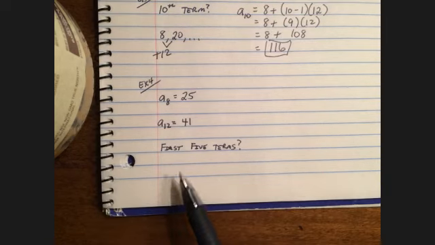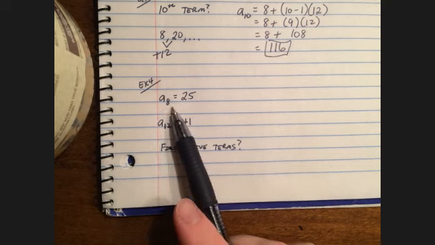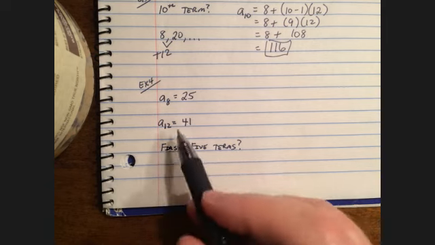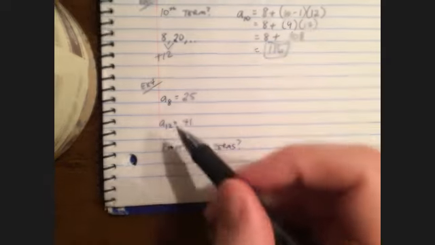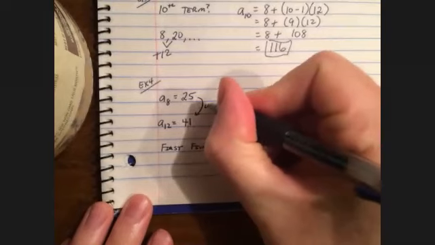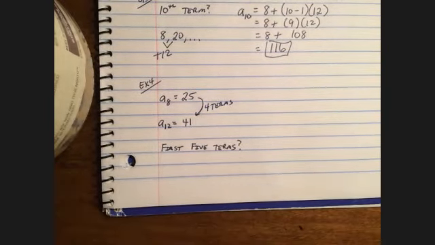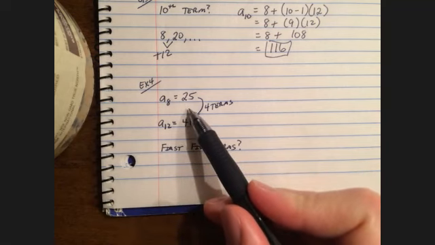All right, here's another example. This time I gave you the 8th term and the 12th term of the arithmetic sequence, and we want to find the first 5 terms. First thing we need to notice is that if this is the 8th and the 12th, there are 4 terms in the gap between these that we have not accounted for.